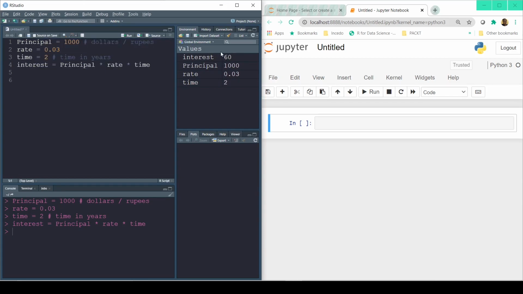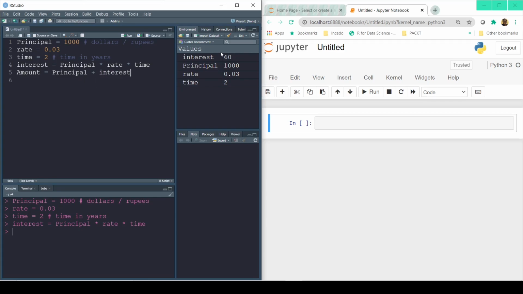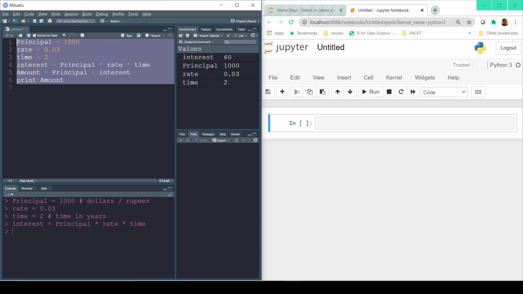So if I say the amount that needs to be paid after 2 years is principal plus interest, and I just print amount, and now instead of selecting all, I have another option of executing the entire code here.